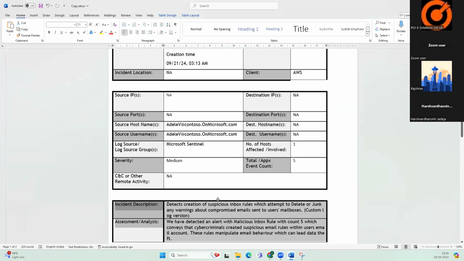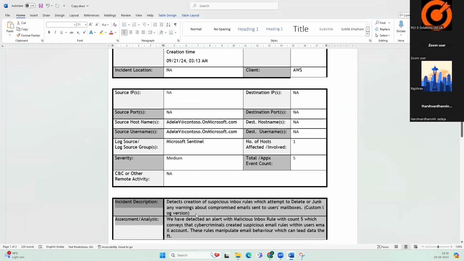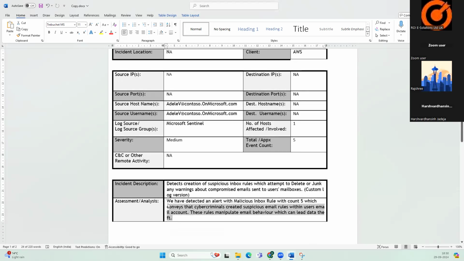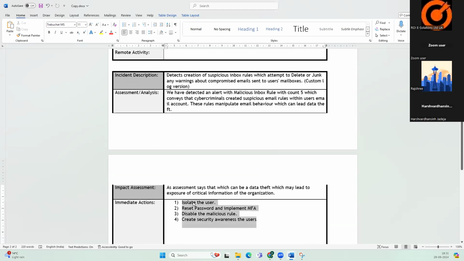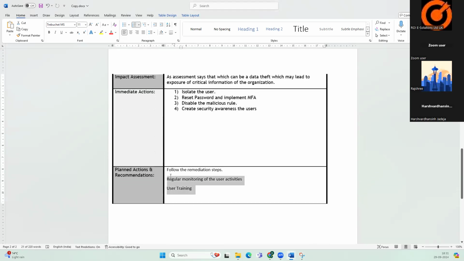You have to find out the title of the incident, the description, what the assessment can be, what the impact can be, what the immediate actions are for that particular incident, and what the plan recommendations are, right?